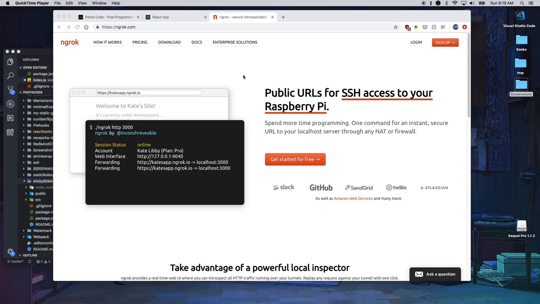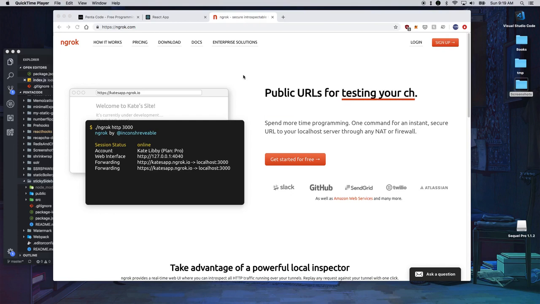In this tutorial, I want to show you a way where you can quickly share what you have on your localhost with anyone in the world. Now, who will find this useful? Usually people who work in a team where they would like to show their progress to their team manager, or the freelance person who wants to show their progress to somebody.